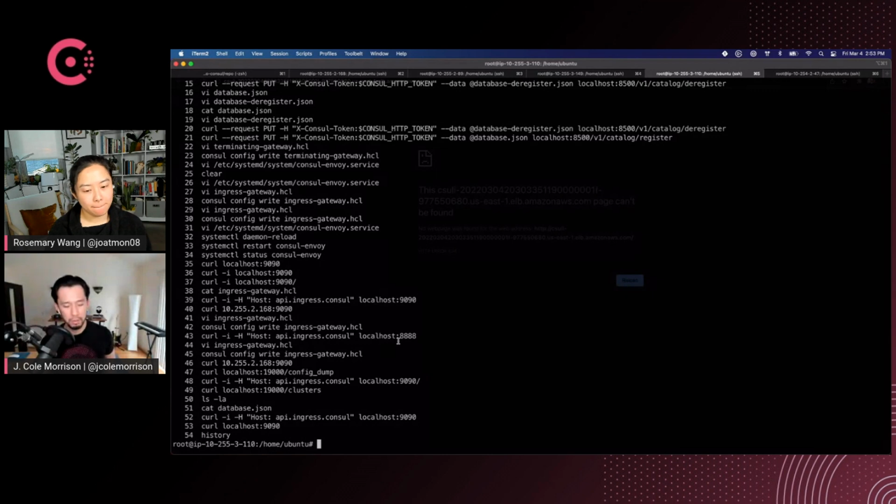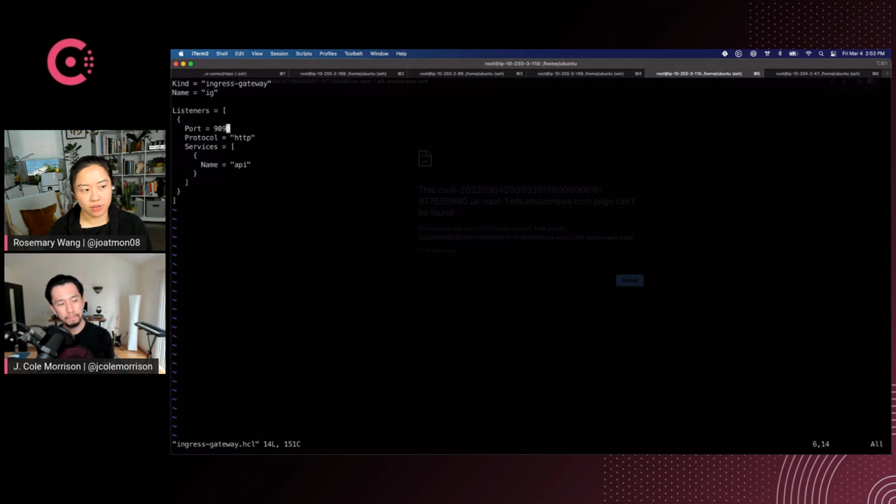Or you could say, if you see this header, go to web, which we could do if you want. So it doesn't have to just be port. You can open it up. Because we allowed it all to the Consul clients, we should theoretically be able to add this without really doing anything.